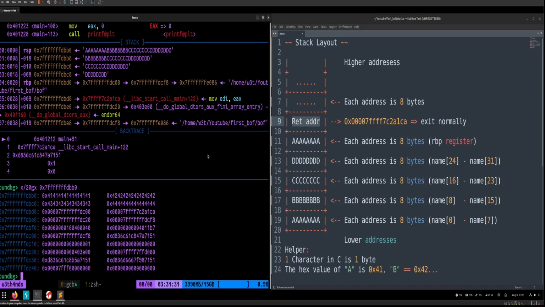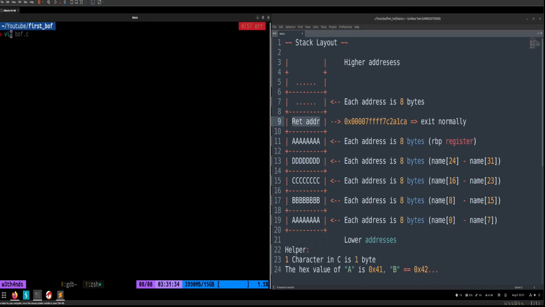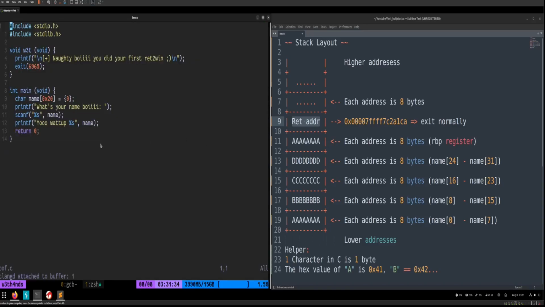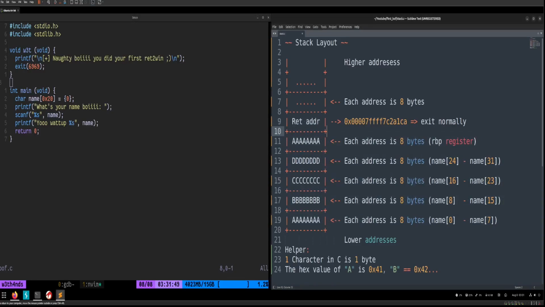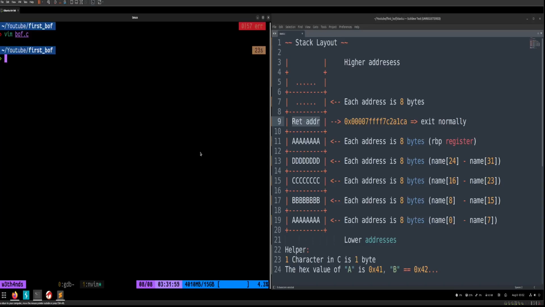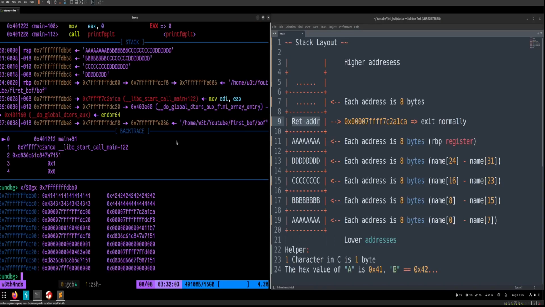And in our case we have this function that we want to call. So you say, okay, nice, we know what we have to do, we have the offset here, and then we can write the address of the win function inside here. Cool, that's what we're going to do. But first of all, what is the address of win? We need to find it.